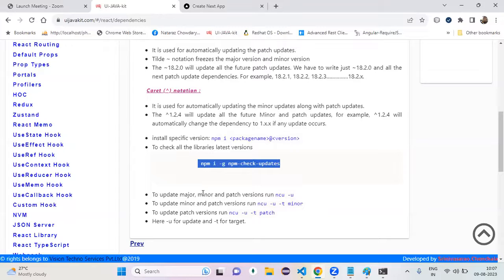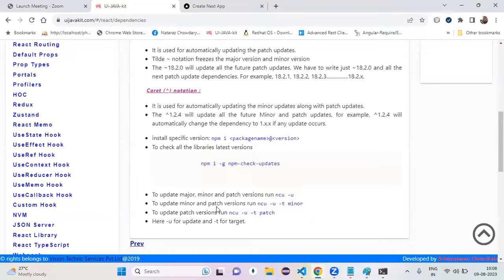After that, to update major, minor, and patch versions, you run ncu -u in the folder with your package.json. ncu stands for npm check updates. Whenever you run this, major, minor, and patch versions all get updated in your package.json. Got my point?